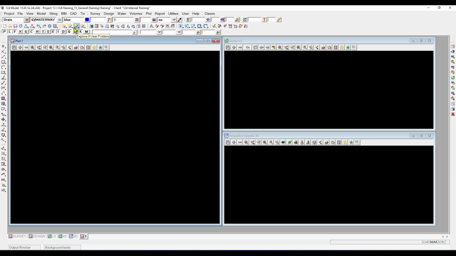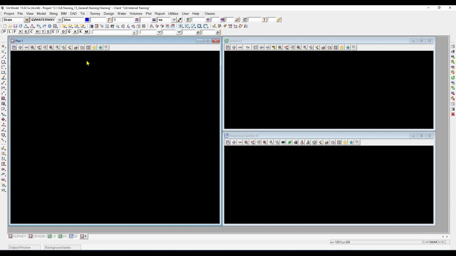So the last 3 buttons will open up folders that contain some files or references that you need to have to be able to do some functions in 12D. That'll become more apparent once you've used 12D a little bit more, but the main thing you need to know at this stage is that if you want to go into your project folder and have a look at something or open up something you've exported, this first folder button here will take you there.